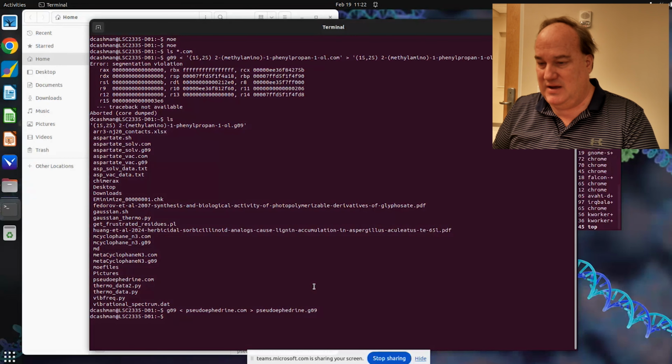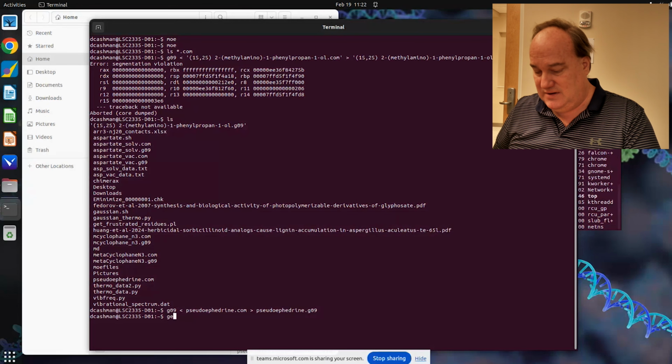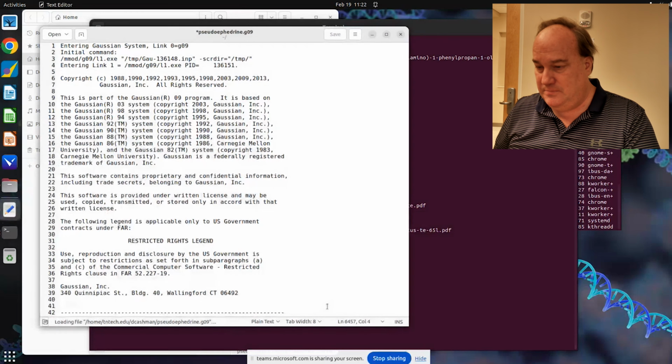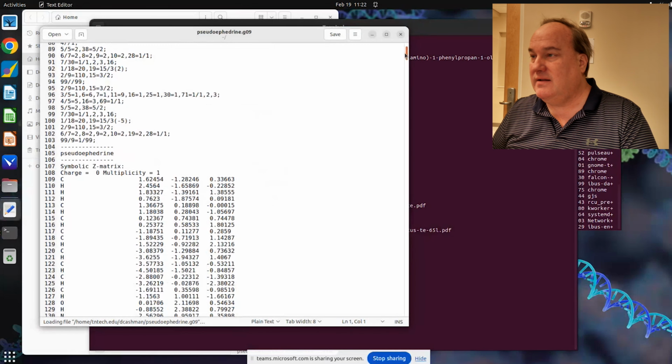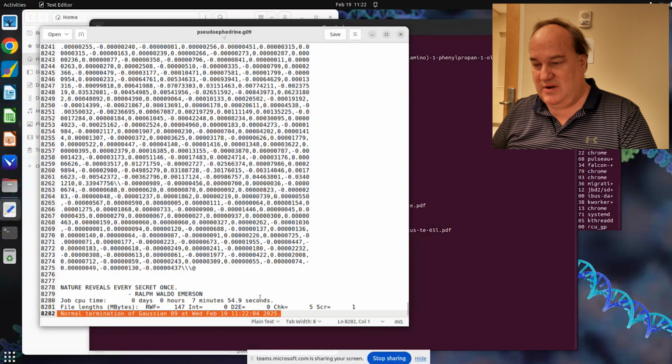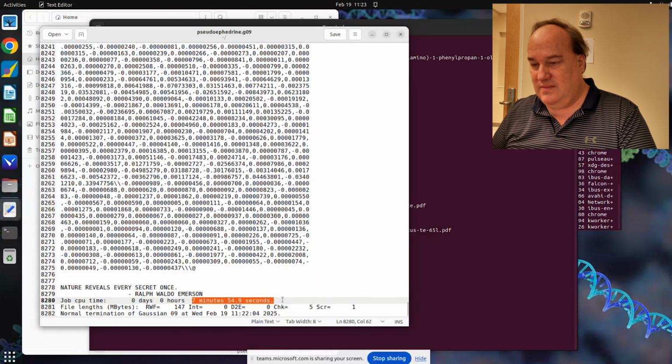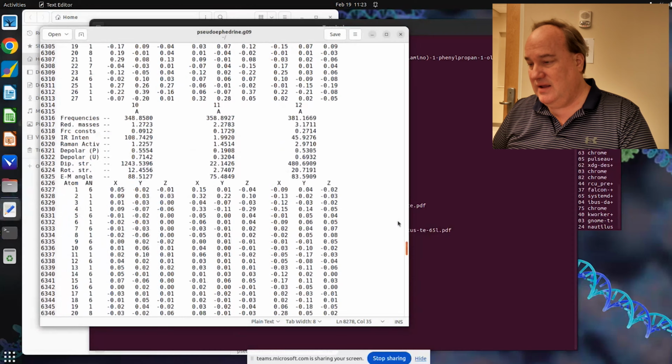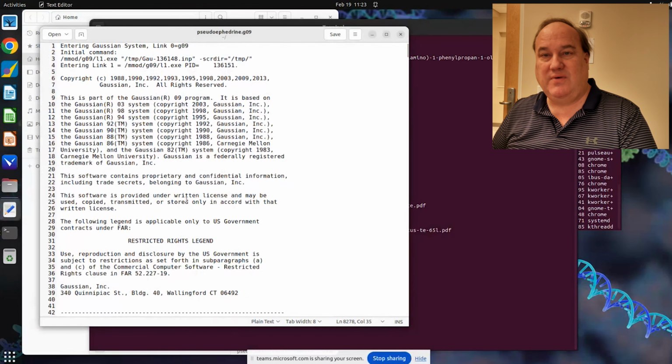right? And now my Gaussian output file is finished, so now I can look at my output file, and let's just go to the end. I have normal termination of Gaussian. That took me 7 minutes, almost 8 minutes to run, and now I have a normal file that I can work with.